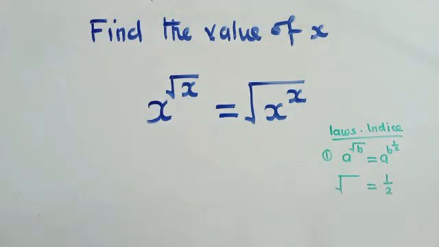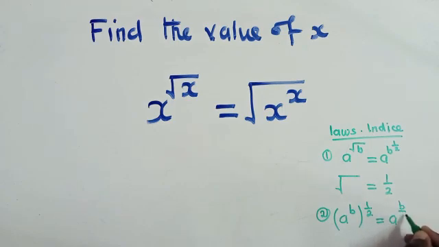Law number 2 that we need to know is that when you've got A power B and another power outside there, let's say 1 over 2, this is the same as A power B over 2. This must be known because when you've got a power like this, you multiply this power by this power. B times 1 over 2 which will give us this.